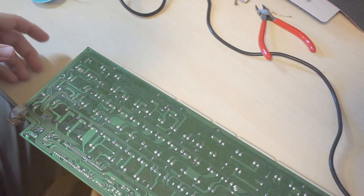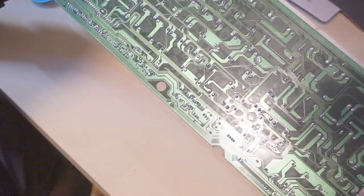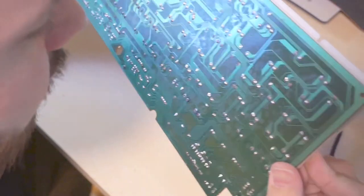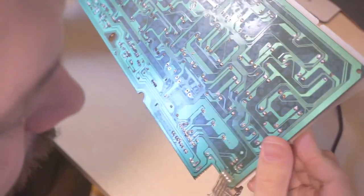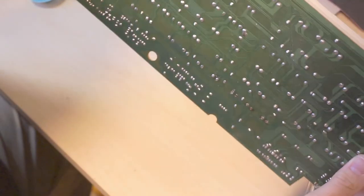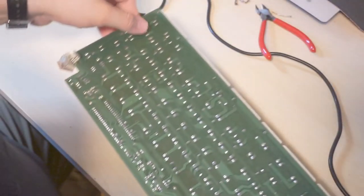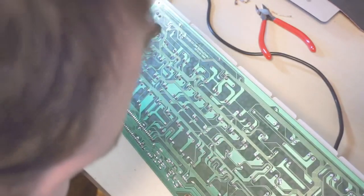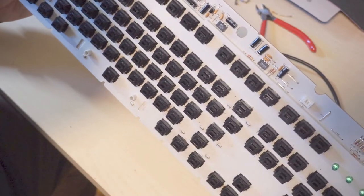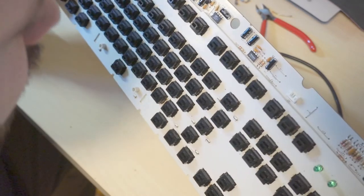And then as long as I have the board out and the iron is hot, I'll just do a little visual inspection to see if anybody else needs to be reflowed or if there are any cracks in the traces. Doesn't really look like anything. I'm seeing a couple though that are interesting, like this guy, what's that, shift? It has some flux on it here. But all that looks fine, and then all the logic components up top, there are a couple caps that are Rubicon caps. They all look perfectly fine.